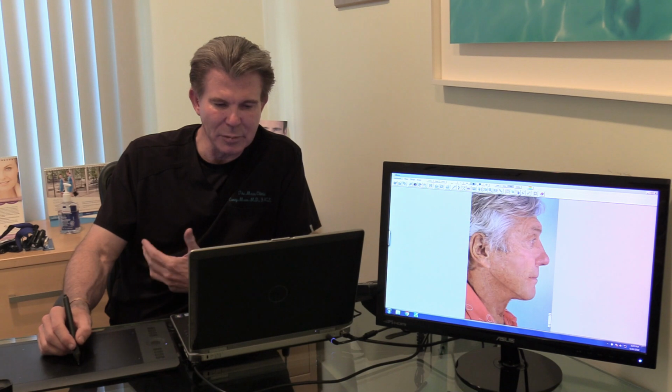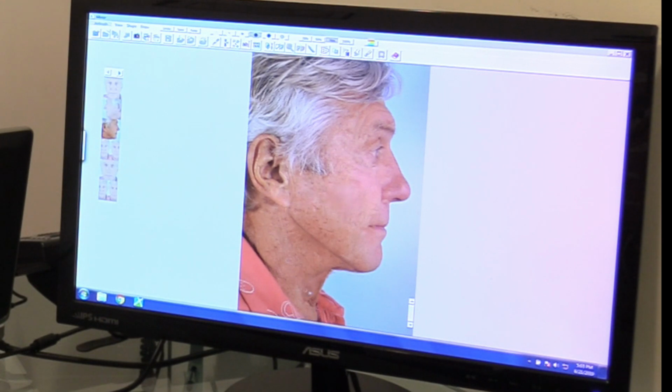Now, how much we can get, again, in a single session is all dependent upon the quality of your skin and circulation. There's an old saying in plastic surgery that beauty is the battle of blood supply. And so this incision up here, I've got to make sure when I put the tension on the neck that I can still get good circulation, because we don't want unfavorable scarring. If there's a little bit of extra at the end, because that's maximum pressure, then we can always come back even as soon as a few months later and do a little tuck up to make sure that all of that redundancy is gone.